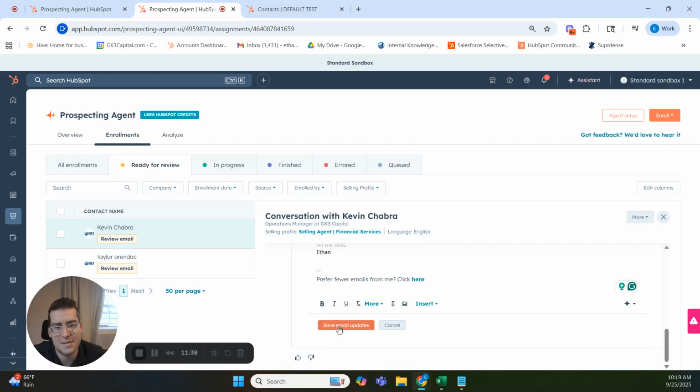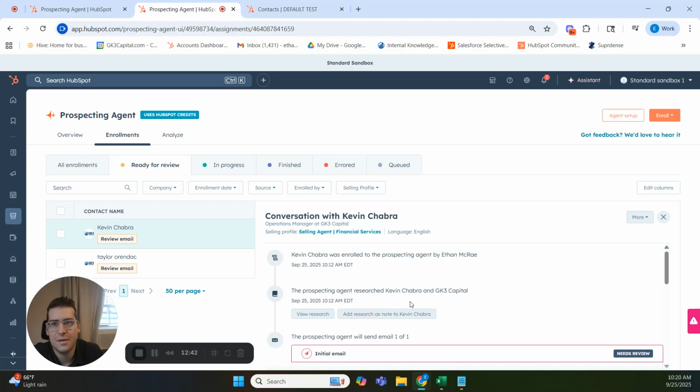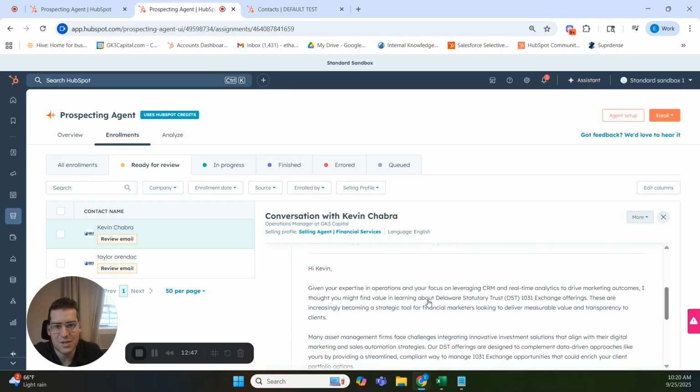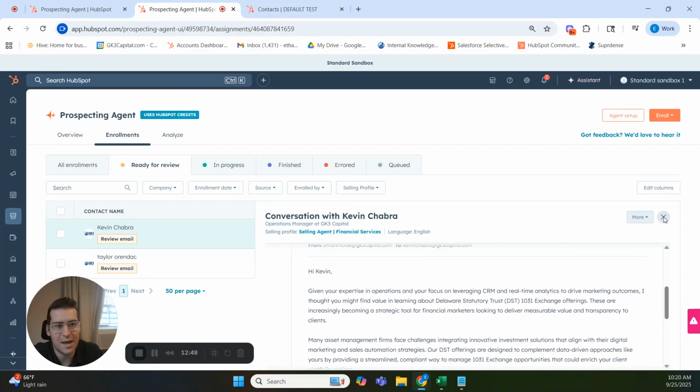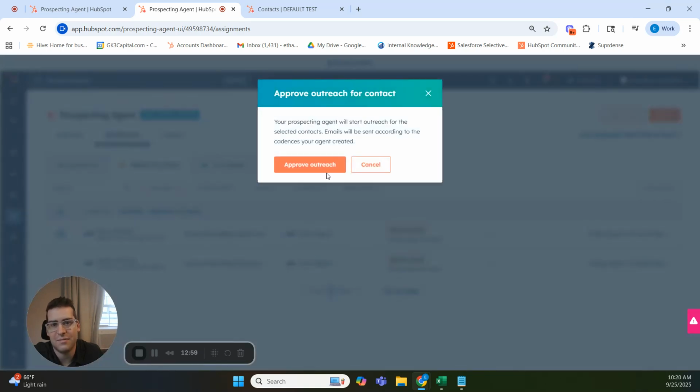And then save email updates. Once you've reviewed the email that the agent has drafted up, you can go ahead and click the box to the left of the contact and you can go ahead and approve outreach. And then from there, the prospecting agent will reach out to the contact.